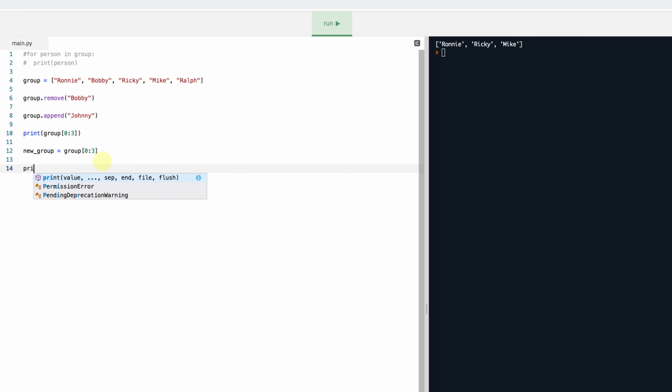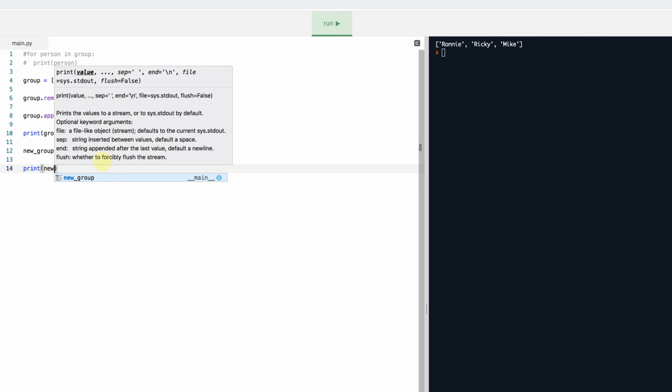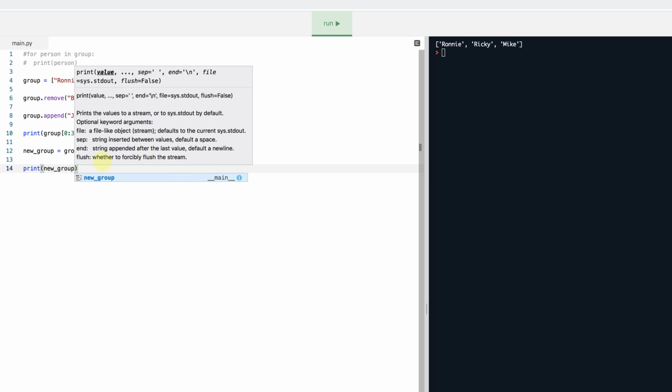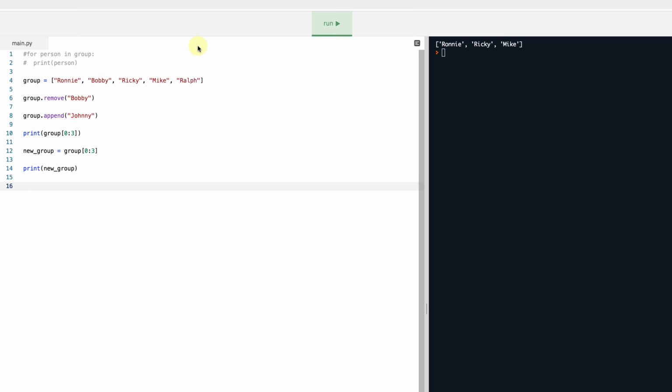And then I'm going to print new group. Okay, so we're going to run it, and look what happened. Of course it printed out the first one, group 0 to 3, but now we created a new group and printed out new group, and we have Ronnie, Ricky, and Mike.